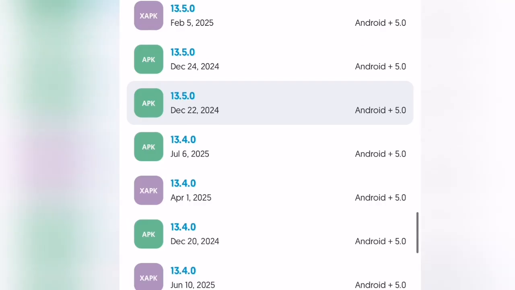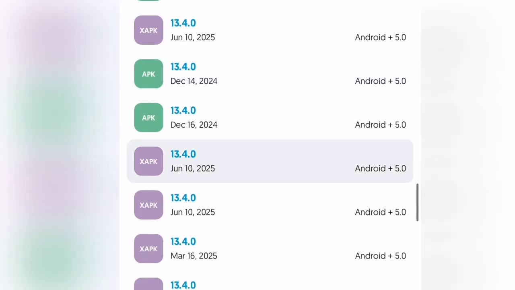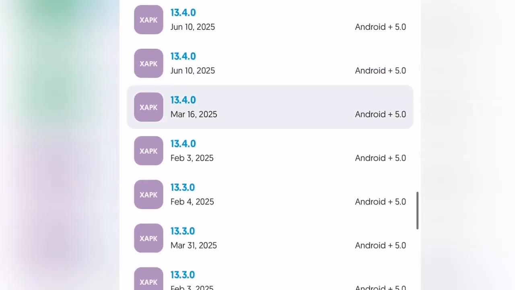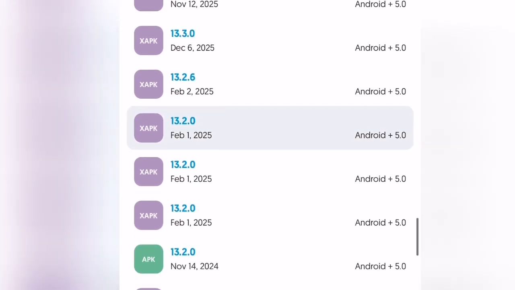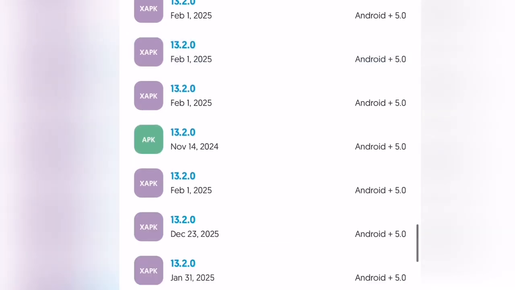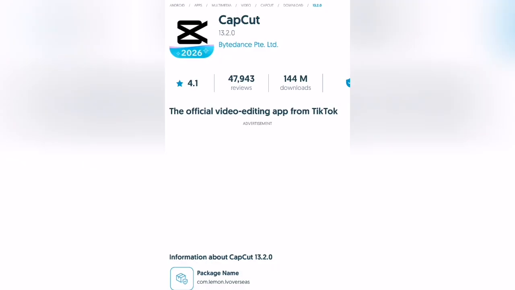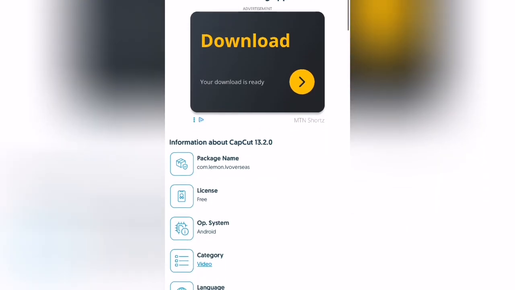So this is 2024, so we need to pick one of the months. You can pick any of the months, or we'll pick this particular one, June or March or February 2024. So we need to look for the one that is going to work. Most especially this particular one, November. I think this one is somehow okay, but let's still check for more. You can see the APK, that is the main file. So we selected one, which is this.